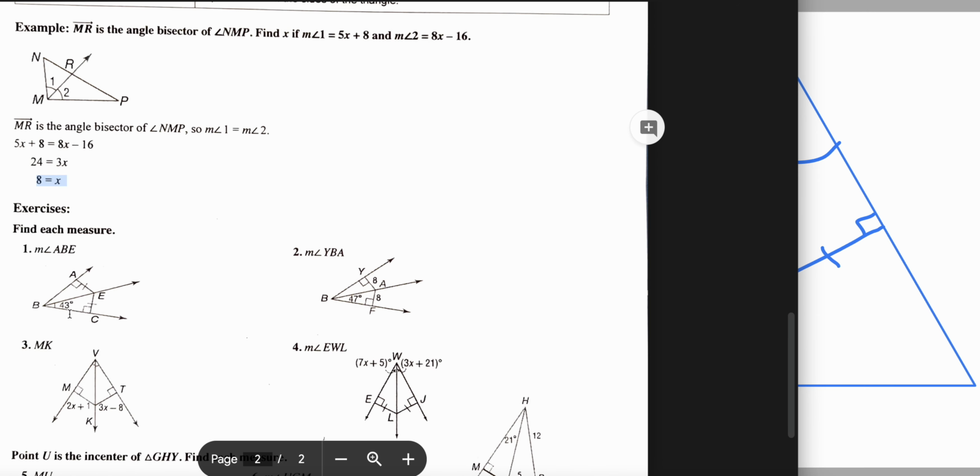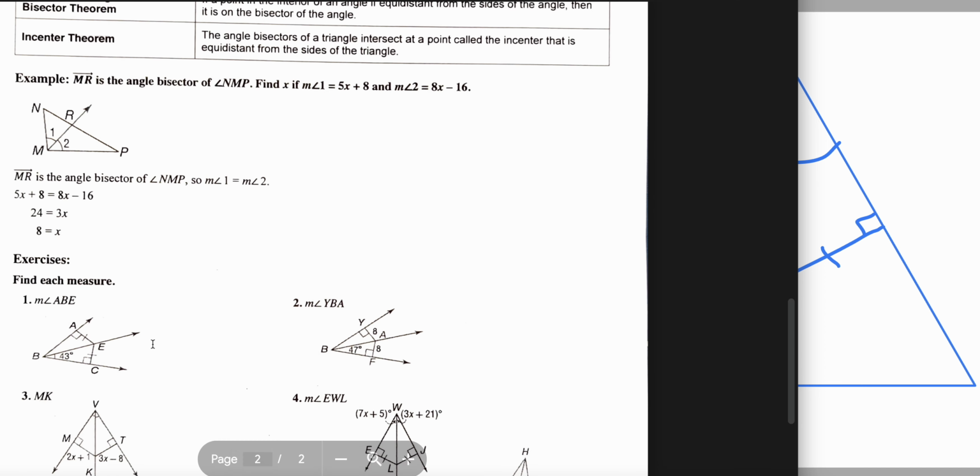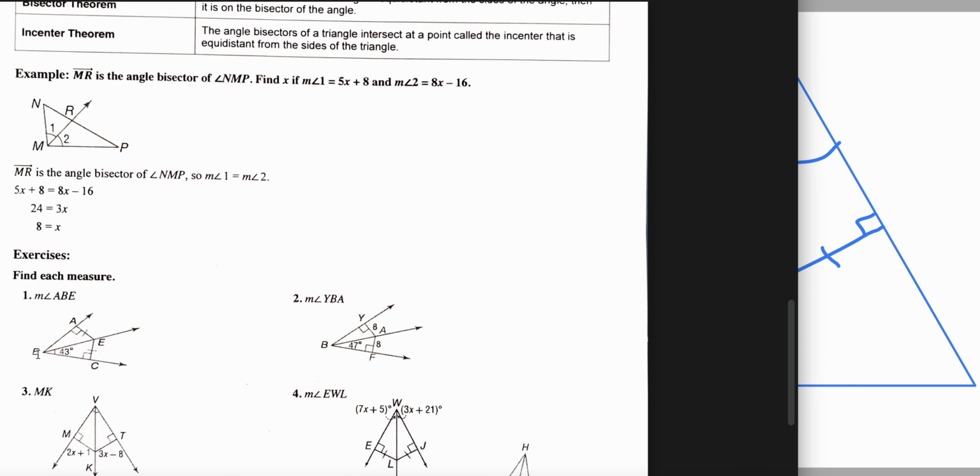Right? See, look, number 1, we are given that AE is the distance from the side of the angle to this line here. And we're also given that EC is the distance from the side of the angle to BE, and they both form a right angle with the side of the angle. Right? So since that's true and we're given that AE is congruent to EC, well, then the converse of the angle bisector theorem kicks in, right? And then we could say for certain that BE is the angle bisector of ABC. And they're looking for angle ABE, right? This one here.